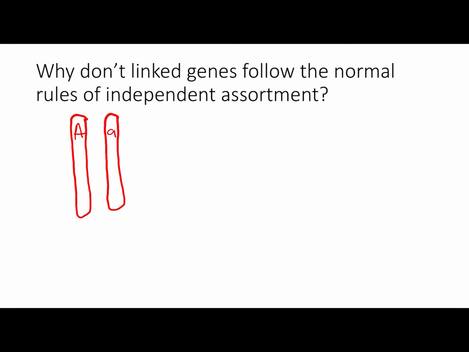The other gene is also on the same chromosome, like this. So when these two chromosomes separate in meiosis, you'll have gametes like this, and you'll have gametes like this. You won't get so many of the dominant with recessive, so dominant A with recessive B, or dominant B with recessive A. You won't get as many of that combination.